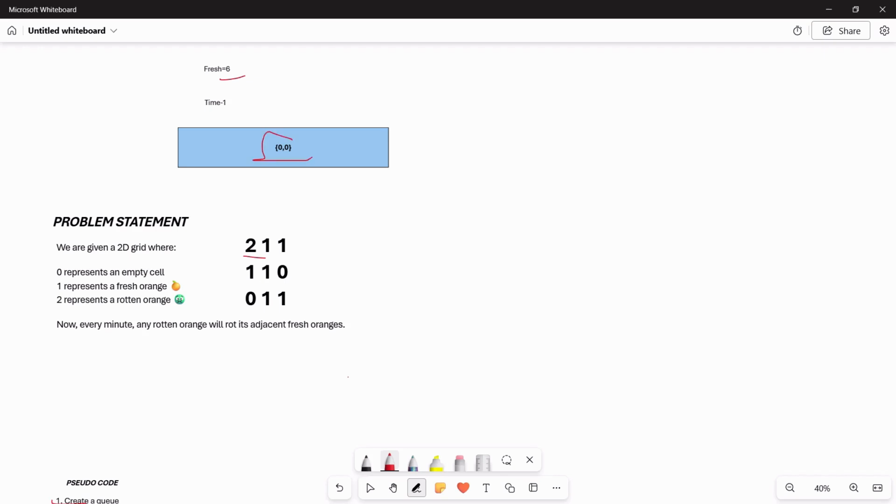Here size of the queue is 1, and we will increase the time. Time becomes 1, and now what we'll do, we will iterate from 0 till size minus 1, and we will find the front element. That means we will find the value of i and j.